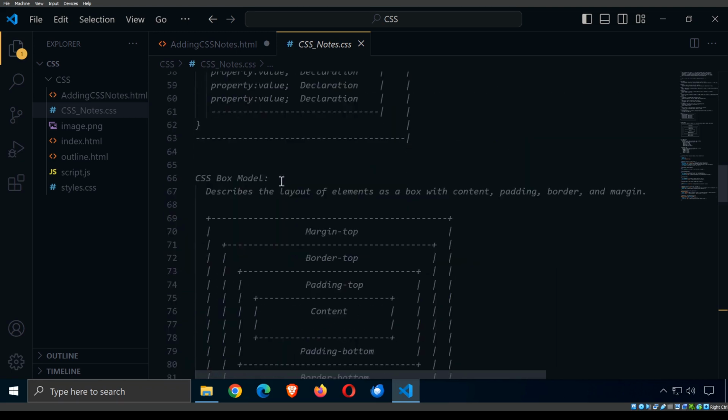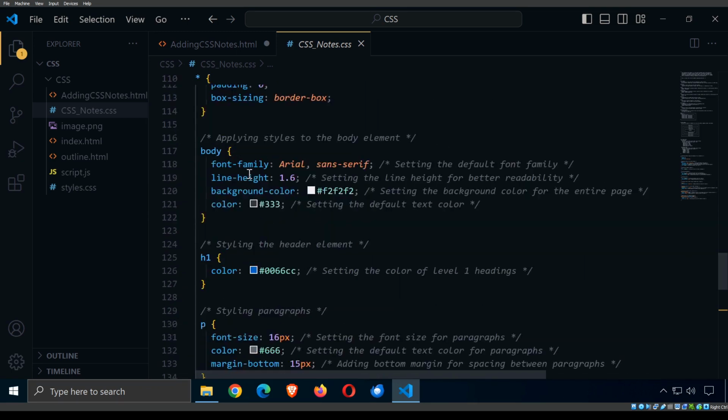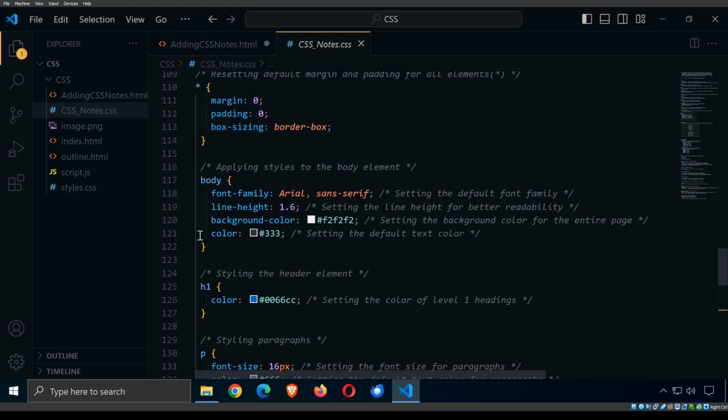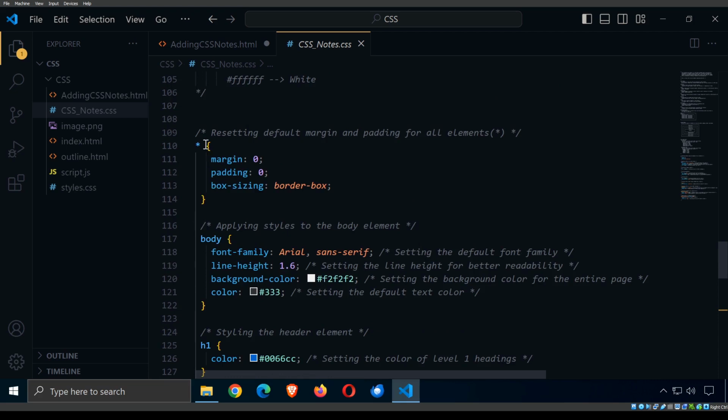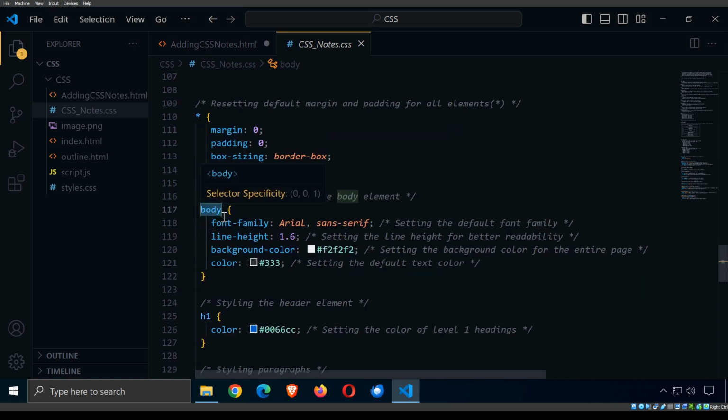Let's scroll down. Here is a lot of notes, but if we finally get to the CSS, here's what we have. We have lots of stuff. Maybe a little confusing to you, but what we can do is point out the selectors. This right here is a selector. This little star or wildcard is used to represent all elements of the page. So that selects everything, all elements on the entire page. Then we have the body selector here. This selects the body element.